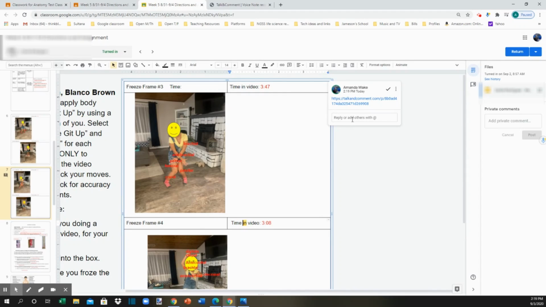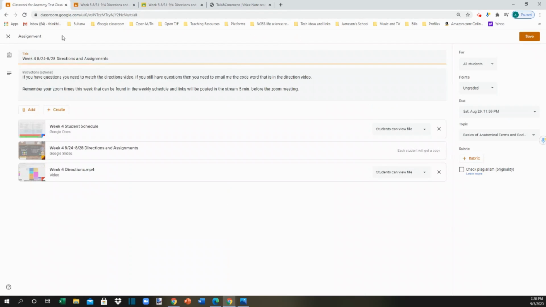And you could even write something like "voice comment," but it's there for them to be able to hear, okay? So another way I would use this is maybe when I'm giving directions, like if it's a complicated thing. You could do the same thing. You just say, here are your directions for the week. I made you a Google Slide that you have to put all your work into. I gave you guys a schedule for the week, so make sure you pay attention to due dates. And there's a direction video in case you guys need help with your assignments. Email me if you have any questions, but don't forget about that code word.